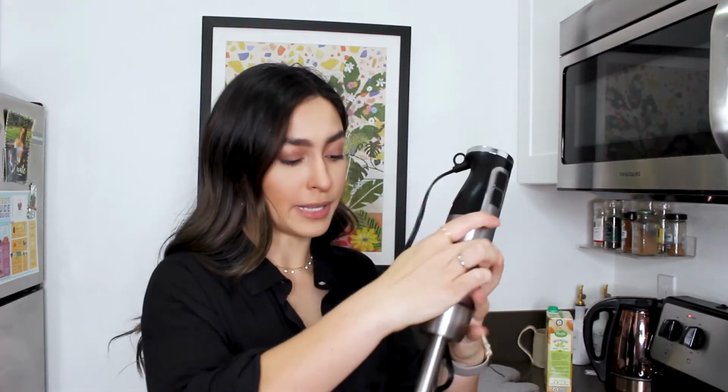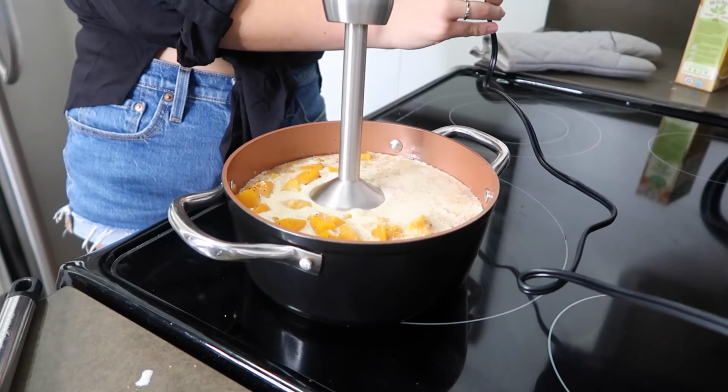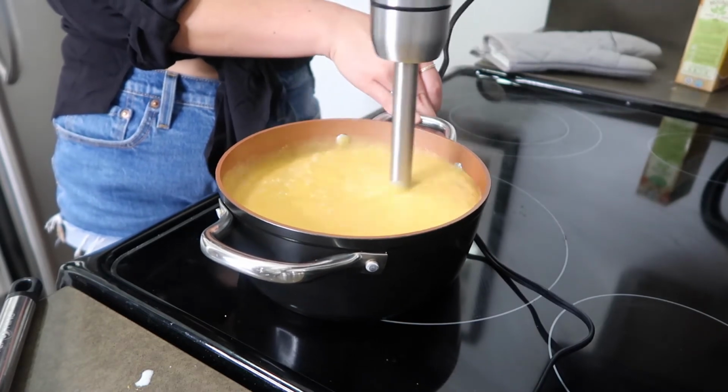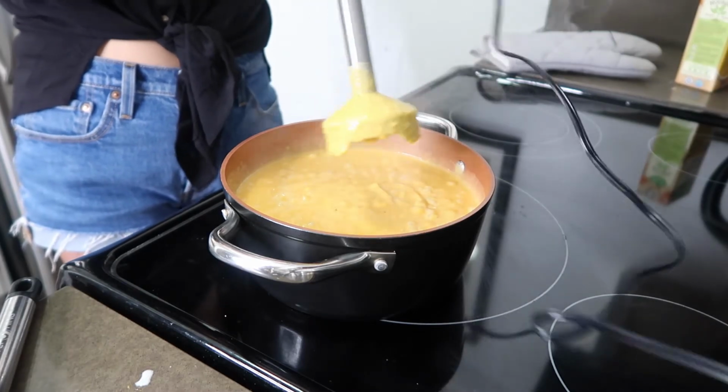And so I can mix it all, I'm going to use my hand immersion blender. So it has this little part on the bottom instead of a regular whisk, and it will just blend it all together. I've also made this in my NutriBullet before I got this. So I kind of warmed it all up on the stove and then put it in the NutriBullet. So that's one way, but this is the easier way. Using this is also how I've made mashed cauliflower in this pot.